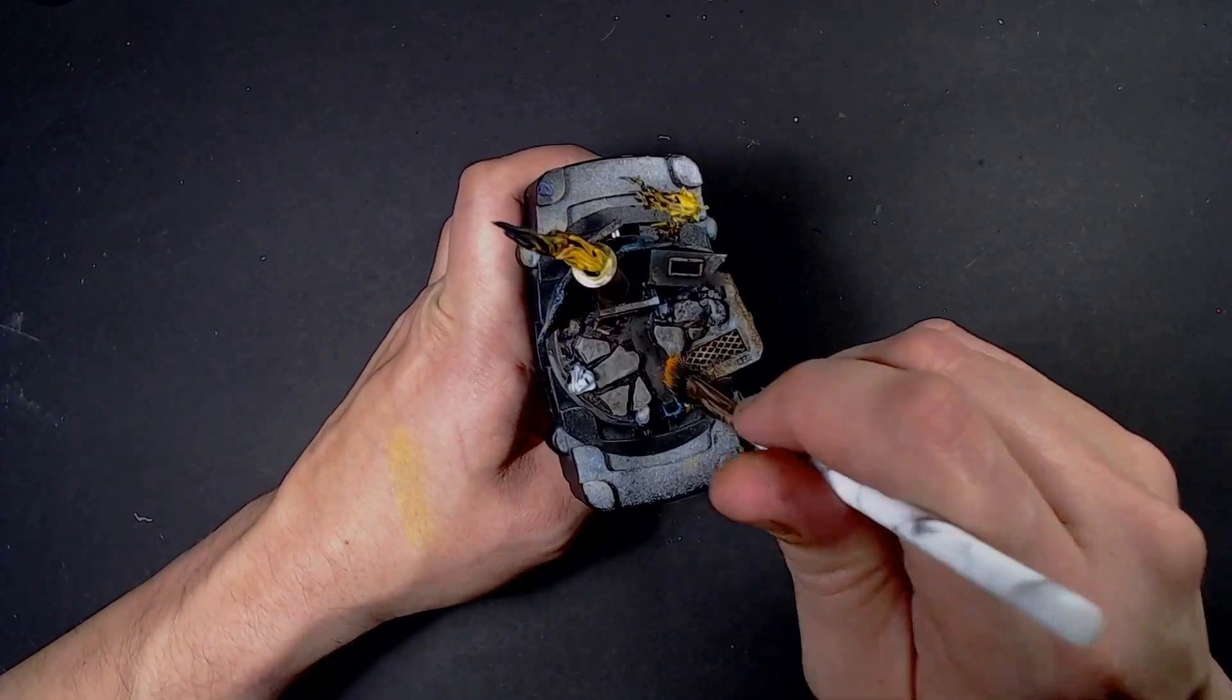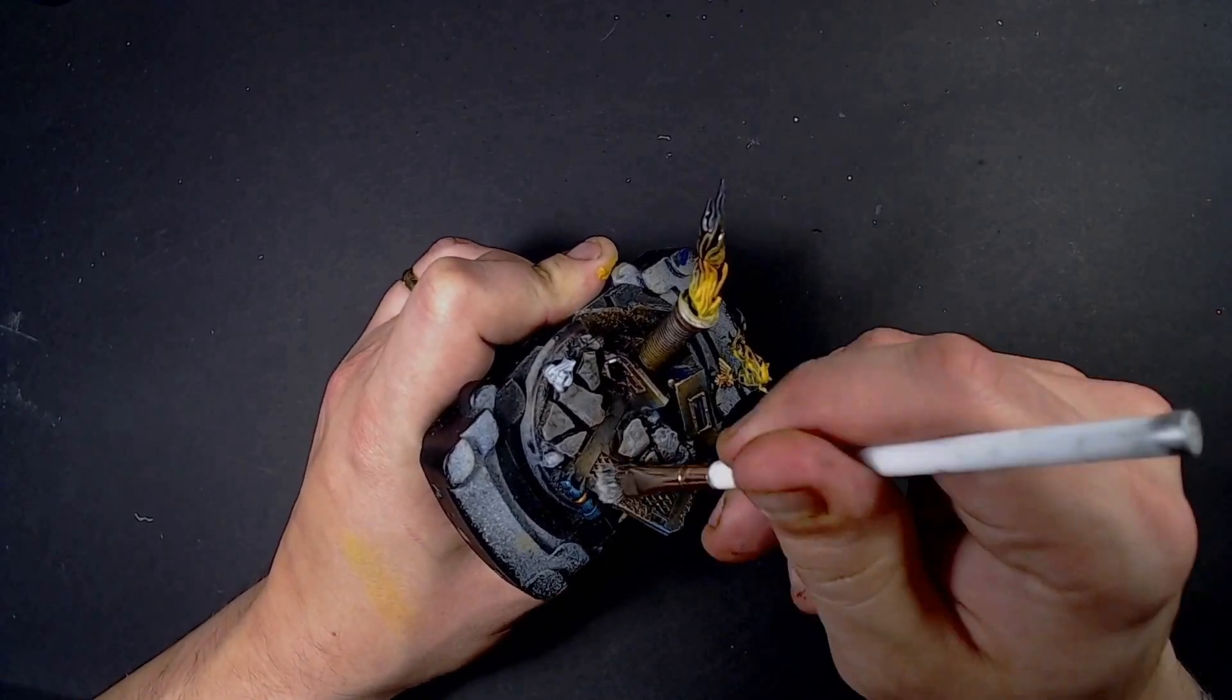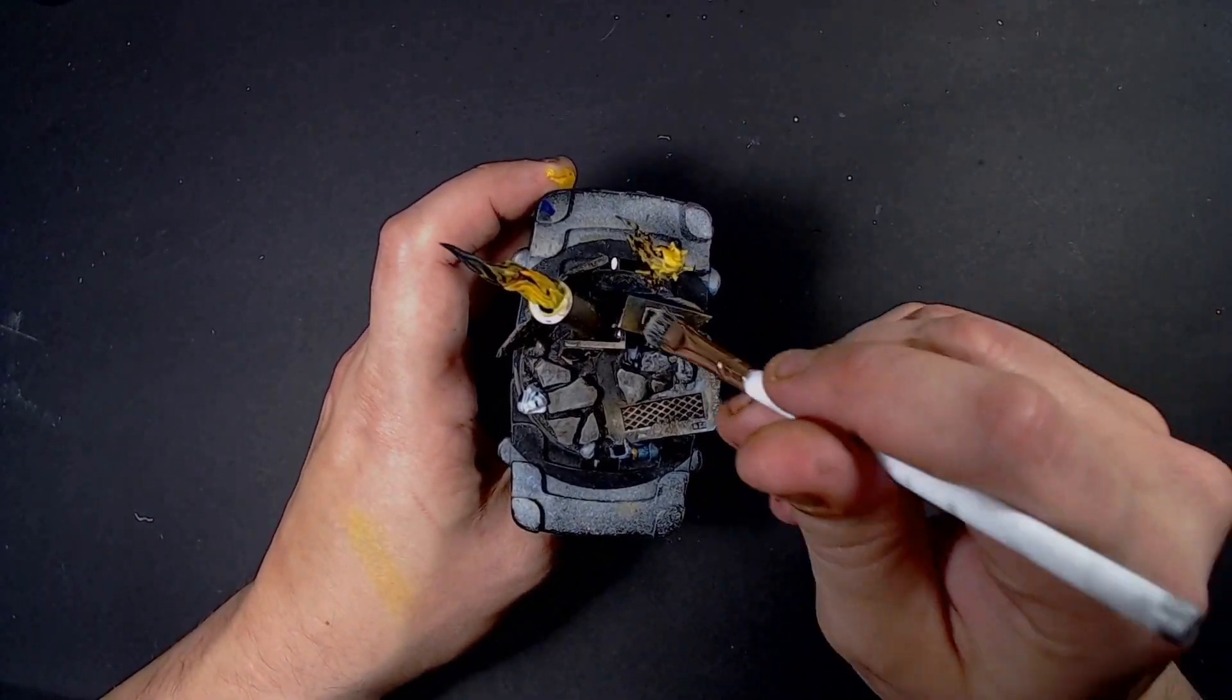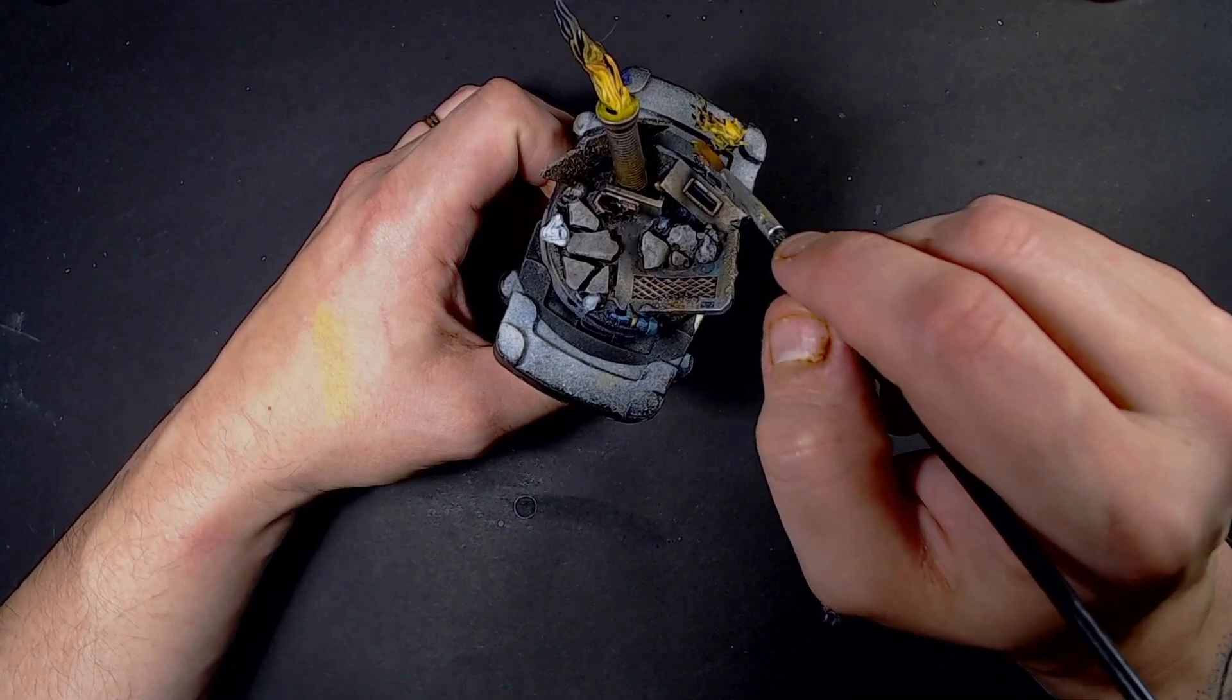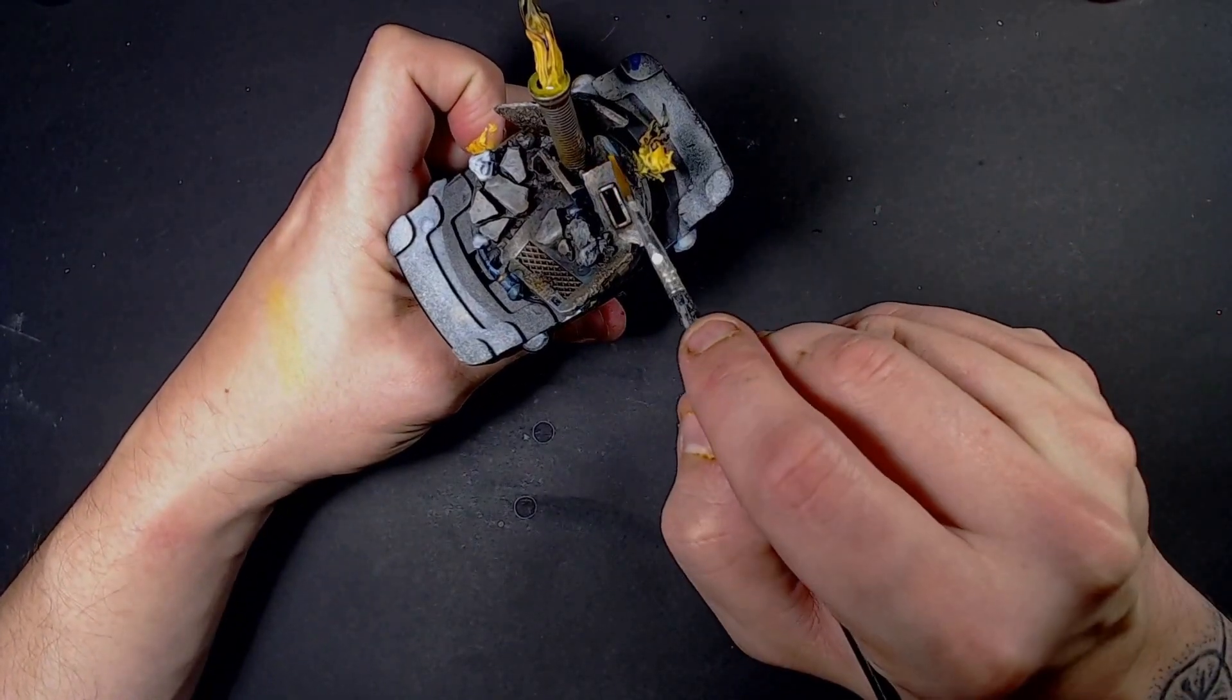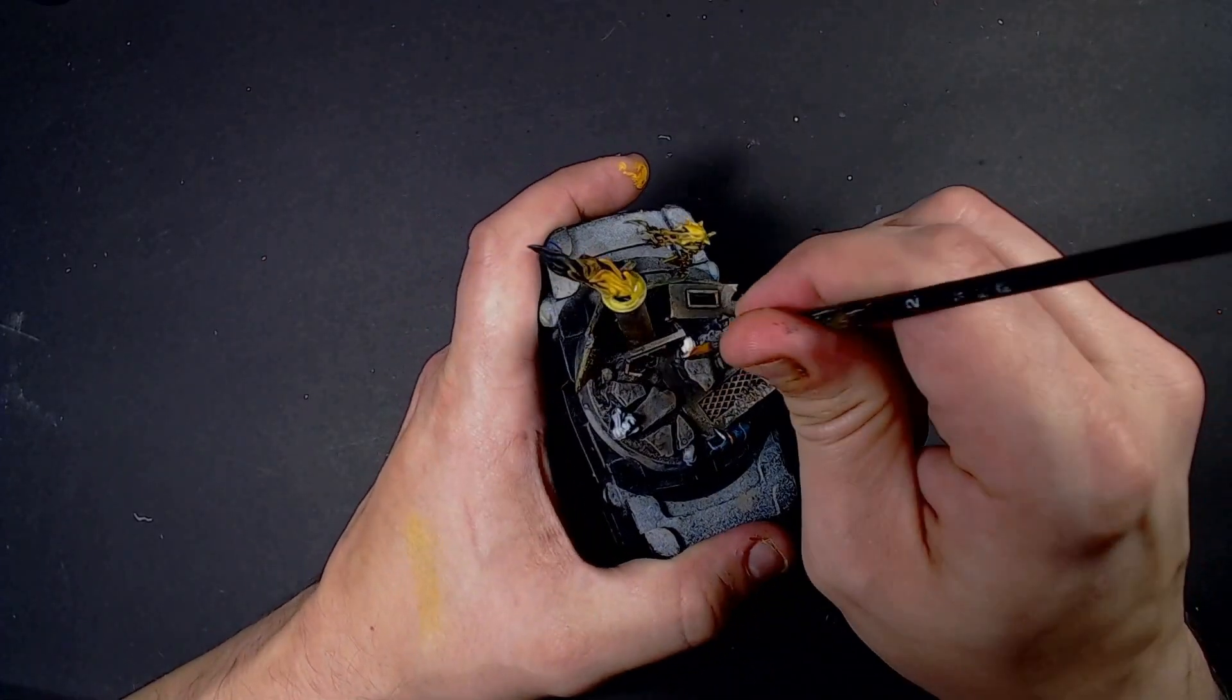Now we're going for rust. Ryza Rust from Games Workshop is a good thing. And I dry brush that over all the gritty bits and then follow that up with a soft dry brush of more metallic colors. A little bit of glaze around where the fire is and where the fire might fall. And that'll give you a cheap quick OSL effect. It's not good OSL, but it has a little bit of flavor to it.